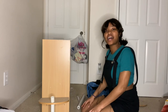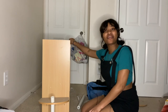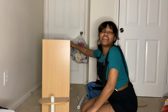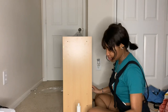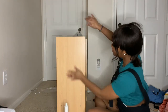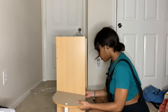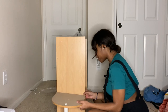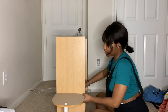I'm gonna be honest with you guys right now. I'm gonna have to take this apart because I put this side and this side, I flipped it the wrong way. So excuse me. Just give me 1 second. All right, we are now back in motion. We had to flip these pieces around. Gotta go ahead and put that on there and take a couple screws. I'm not gonna lie, y'all, this took longer, but of course you're always gonna see the unedited versions of the things I put out. But I'm gonna tell you right now, this took longer than it actually needed to.